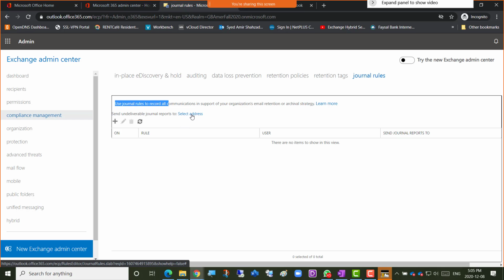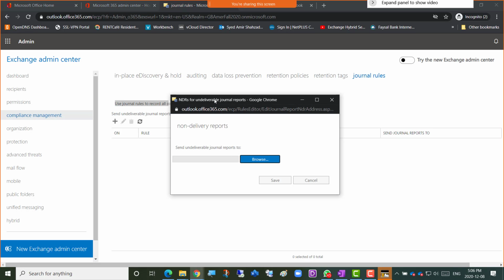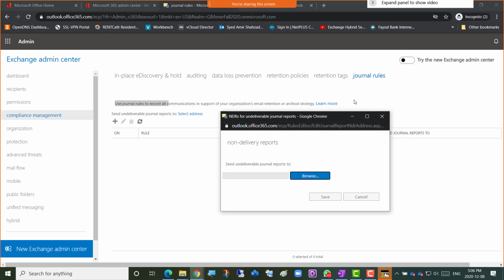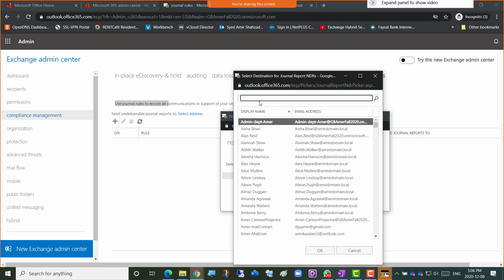So I'm just going to select an address here, because if you don't set this address, it won't let you use journaling. Non-delivery reports, NDRs: who do you want to send the non-delivery reports that failed to deliver the copied communication? Normally you create a non-delivery report mailbox, but you can go for any mailbox.